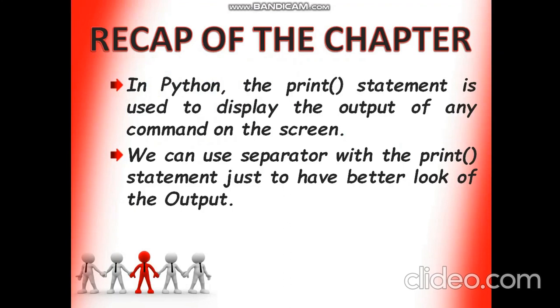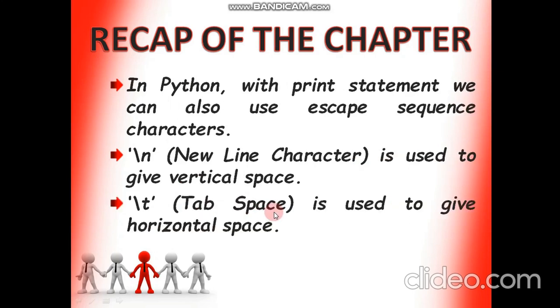Now, dear students, a recap of the chapter. In Python, the print statement is used to display the output of any command on the screen, which we write in between the double quotes. We can use a separator with the print function just to have a better look at the output that we have seen.